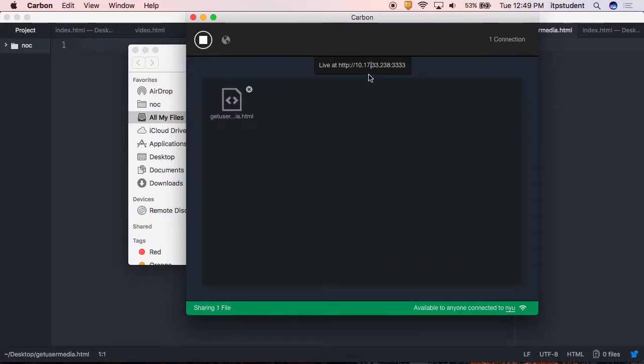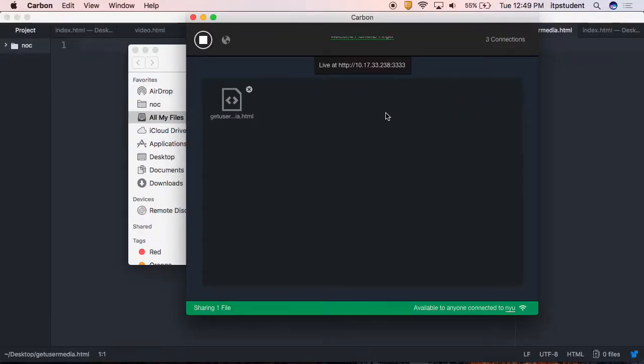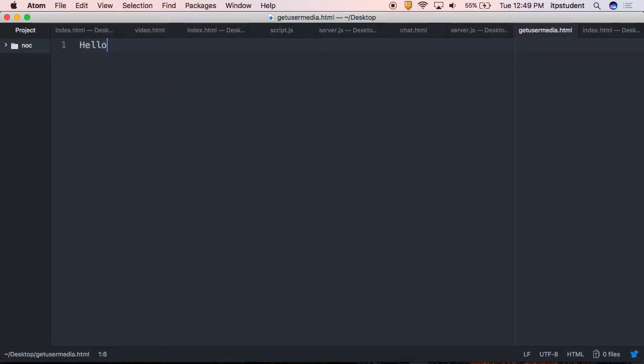And then if you go to this IP address, 10.17.33.238:3333, you should see a copy of this file, and then if I edit this hello world and save it, do you see the new code?